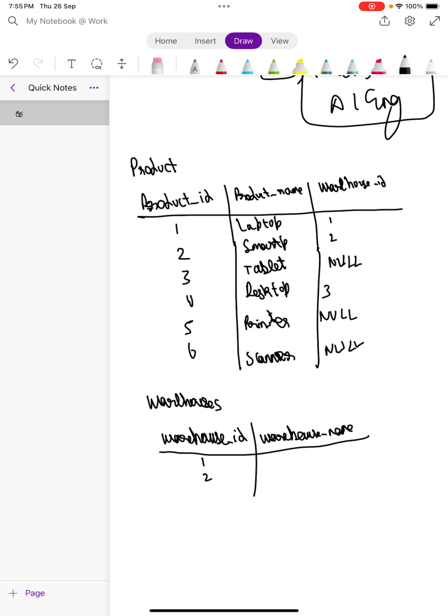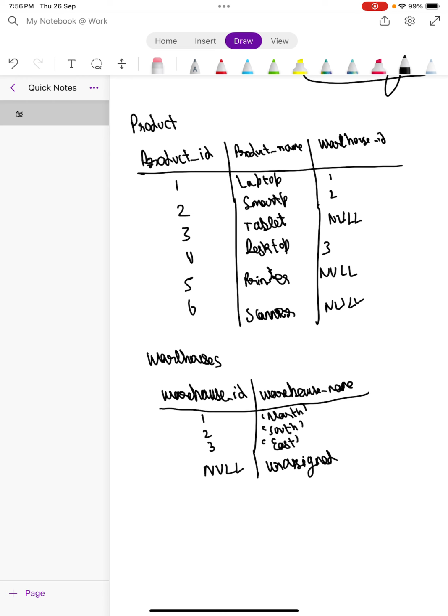The values are 1, 2, 3, null, so it's north, south, east, and unassigned. So guys, we have 2 tables.